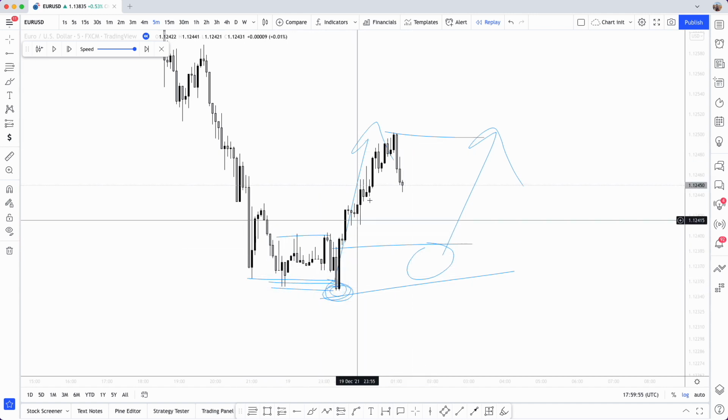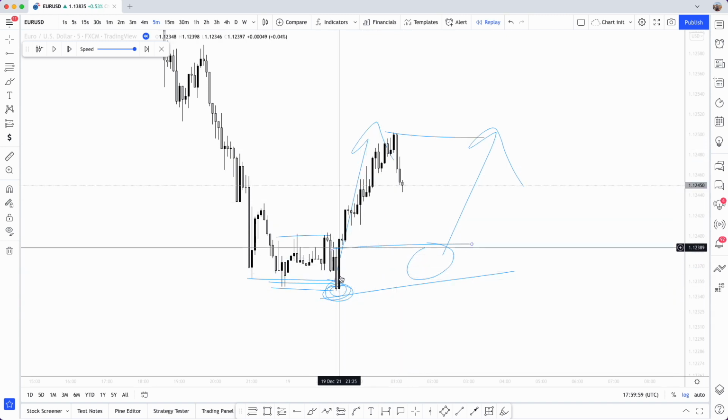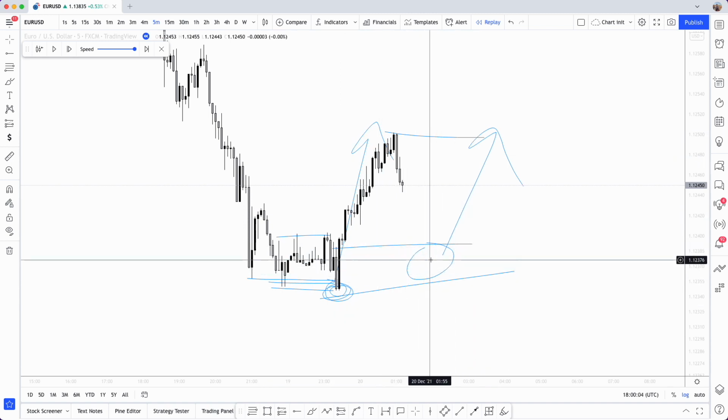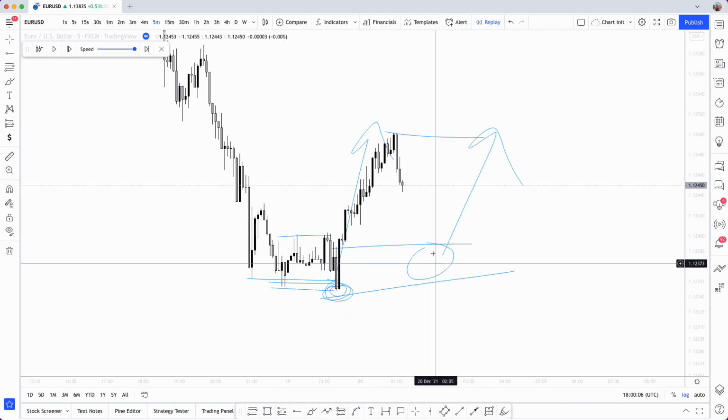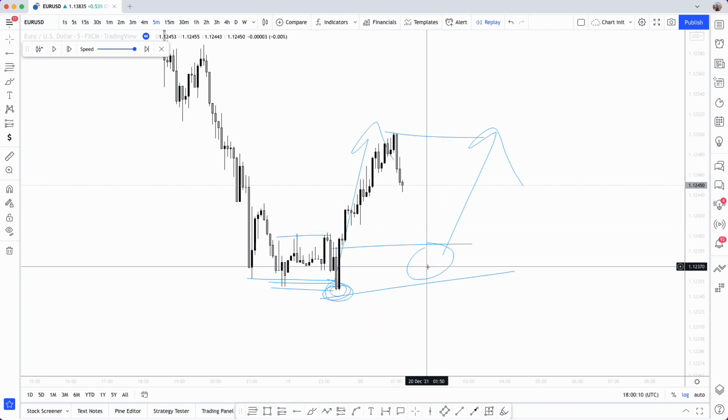Okay, and of course this is only 5-minute intent, but again, this will be entry criteria. This will be entry number 1. Should we use it, and then we can decide how we want to enter that, which we'll speak about in phase 3. But as I said, this was purely from looking at the 15-minute time frame.